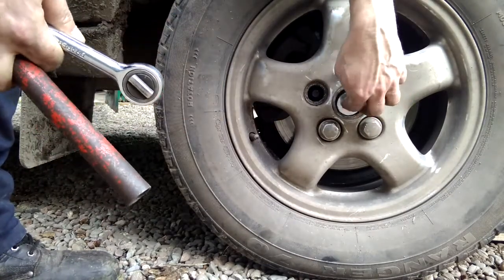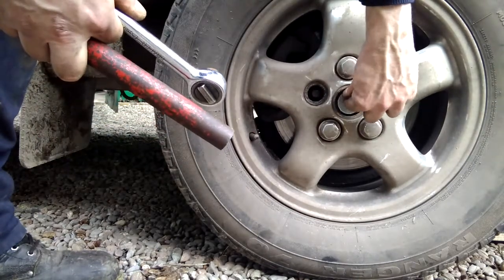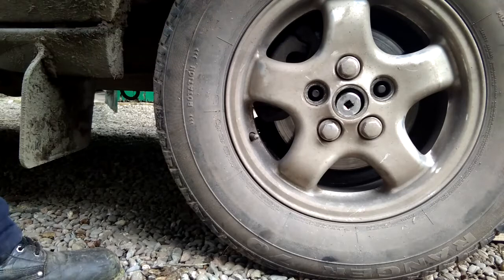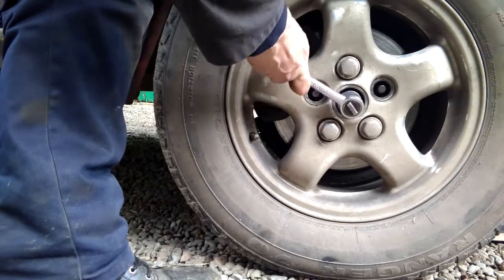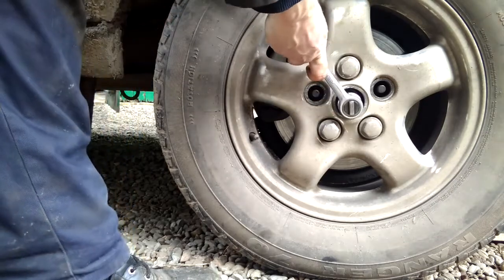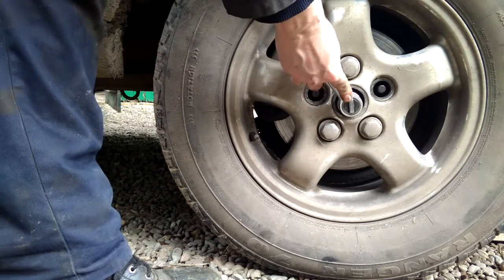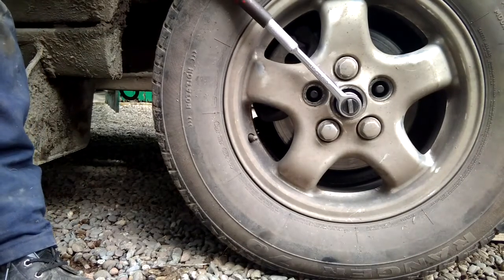I'm using a 32 millimeter socket, but it may be a 31. But a 32 is a good fit. And it's a big nut with not many flats on it, so it should, in theory, be okay. So take the socket with the extension on it, and it's very, very close to the wheel arch. Let's try that.